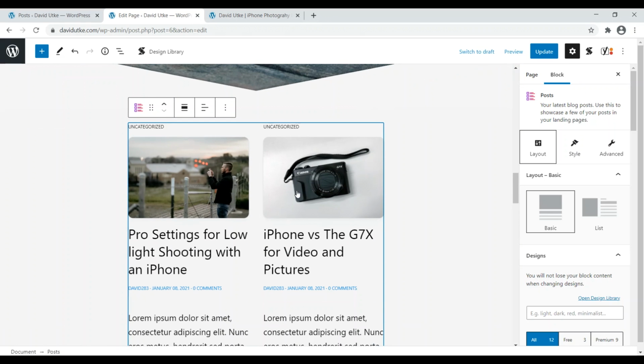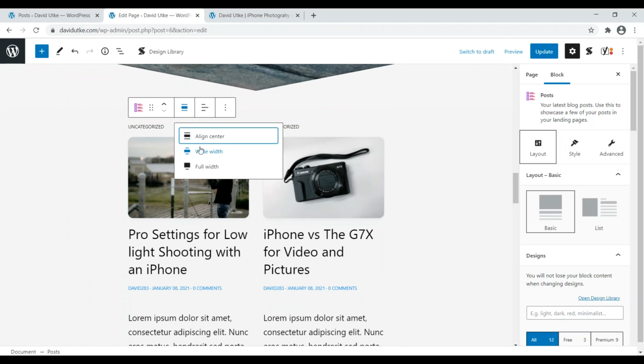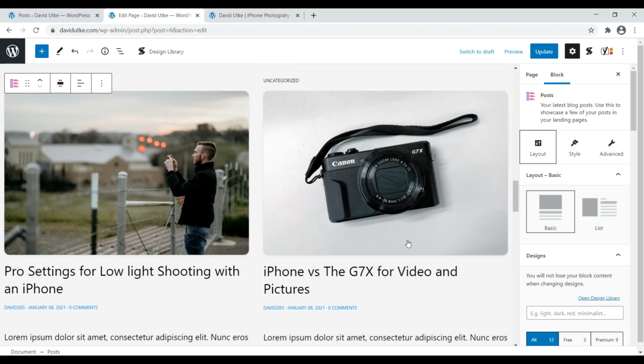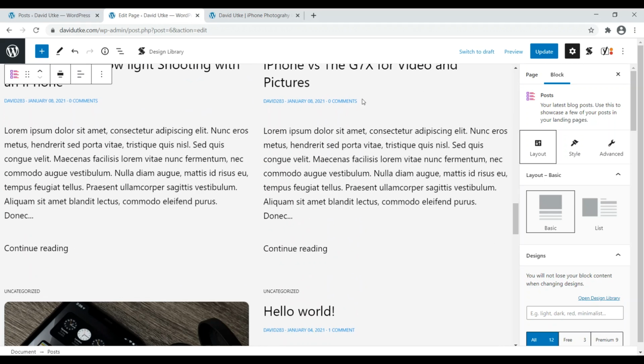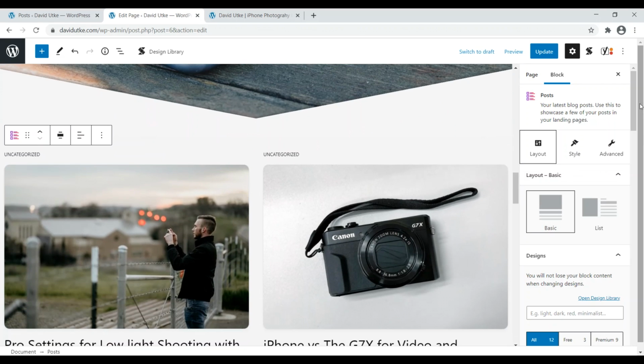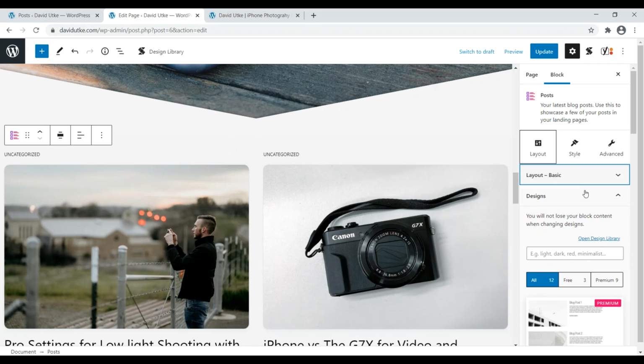Okay, so that looks okay, but again, we can click here and we can go to wide width, and that looks really good. Now it's going by like a 2x2 grid, so we have 1, 2, 1, 2, 1, 2. That looks okay. I kind of want to change that. It's totally up to you, but to change any settings, again, you navigate over on the right hand side. Okay, so let's just minimize everything.